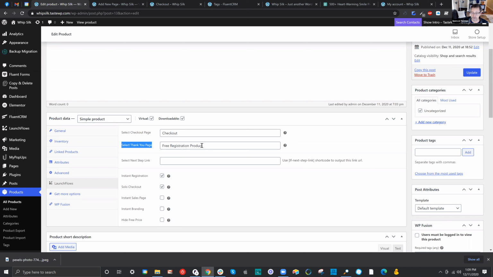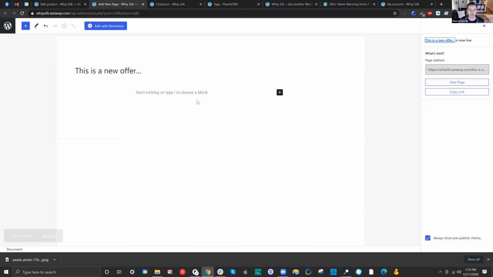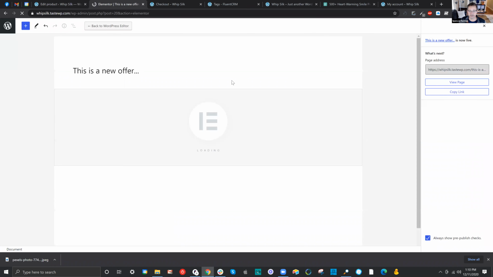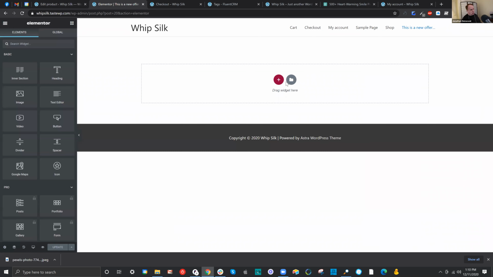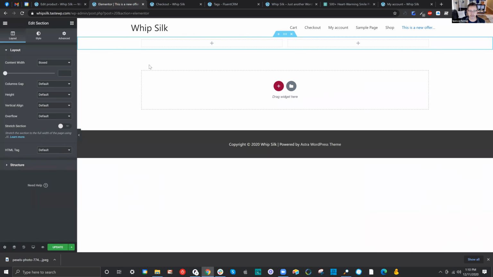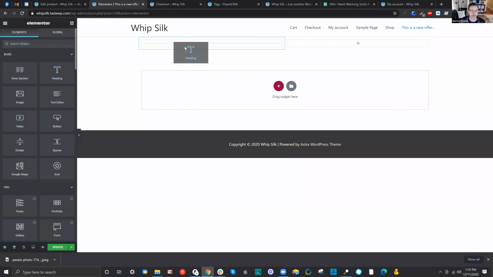That offer could be protected or otherwise prevented from being viewed, or even maybe as an alternative, using WP Fusion on the page, or this is my favorite, with WP Fusion's ability to show different content based upon the tag you have. So for example, what you could do is something like this. You could have one offer here.